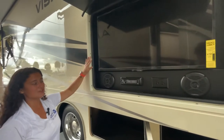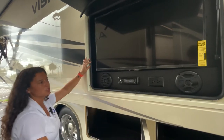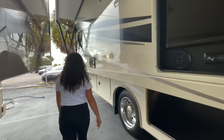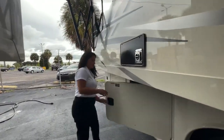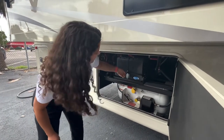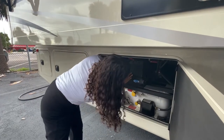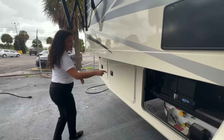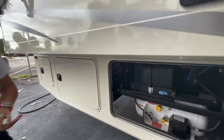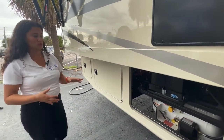There's an entertainment center outside with a smart TV, a radio with outside speakers, Bluetooth — whatever you want to listen to. You're underneath your nice awning for that. Coming down further, the propane bay is here, and you've also got your house batteries on a nice slide-out tray, which is super convenient. There's also a quick connect for your grill, so even though you don't have an outside kitchen, you can bring your grill in that big storage bay and cook outside.